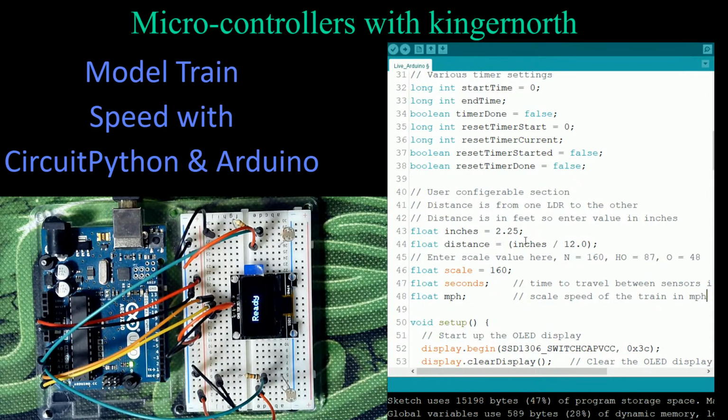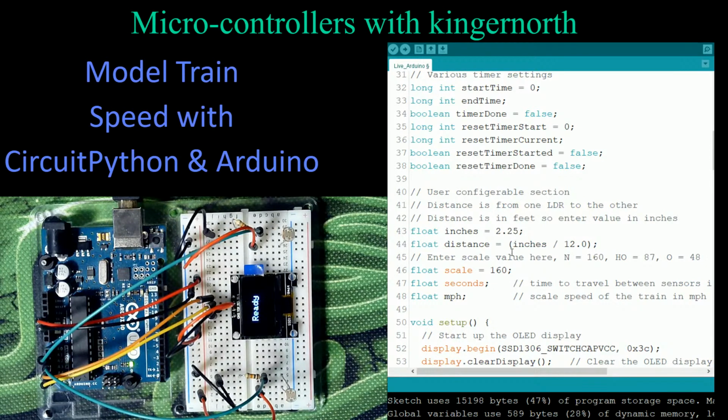Now, that's why I'm saying if you make them 6 inches apart, you'll be a little more accurate on your scale. Being out by 1/8 of an inch or whatever on your ruler isn't going to make a big difference. 1/8 of an inch is a very small percentage of 6 inches. So this is where more distance is better than less distance. But don't get so long that it's going to take 10 minutes to get from one sensor to the other. You would choose a section of track that's straight, that when you enter it, you're going to keep running and run through it. So this gives people an idea of what they're running at on their layout. So this is 2.25 inches.